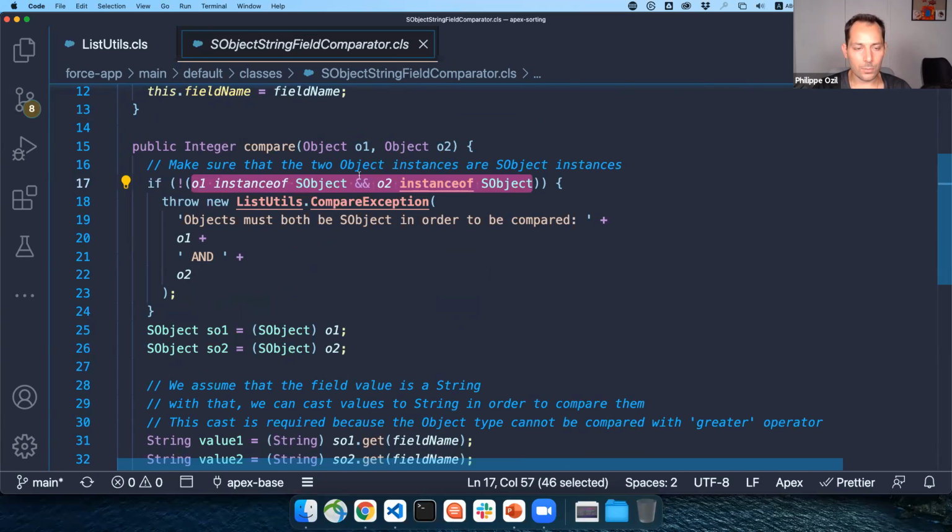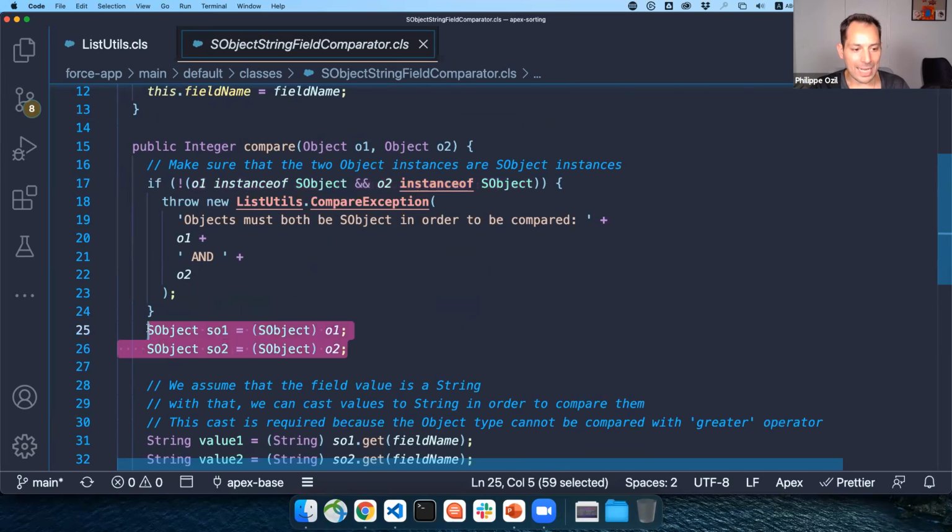So in this case, with the sObject string field comparator, you can actually compare different types. So you can compare, for example, accounts with contacts. It's not as strict as the other type.